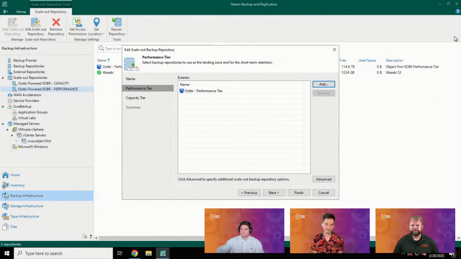And the one other thing I'll mention before we go to backup copy jobs, Ryan, is that one of the very useful capabilities of the scale-out backup repository is the very first word, scale. What happens when you need to grow your Veeam repository? You would bring in another storage target, add it as an extent, and it would pool your cumulative storage.